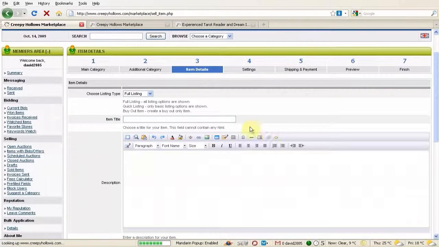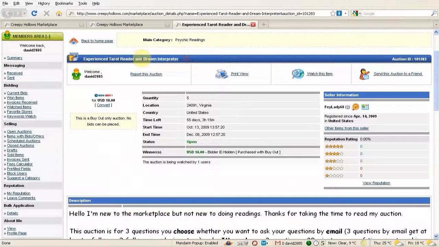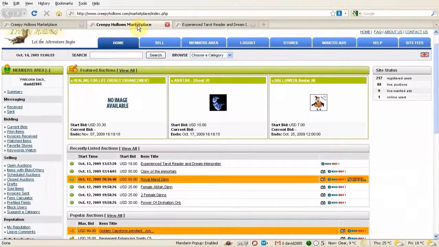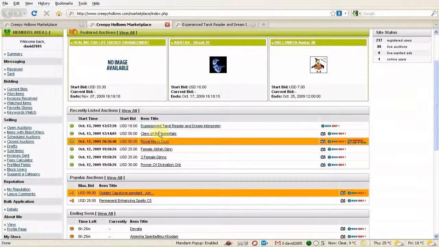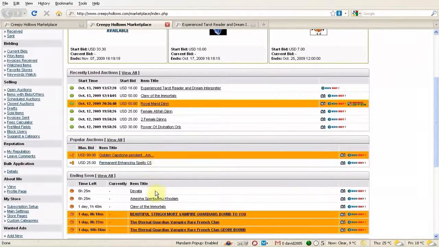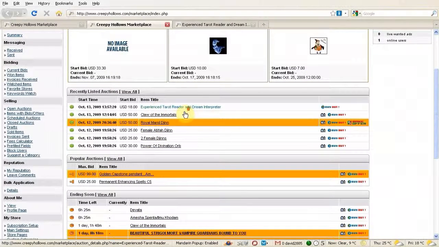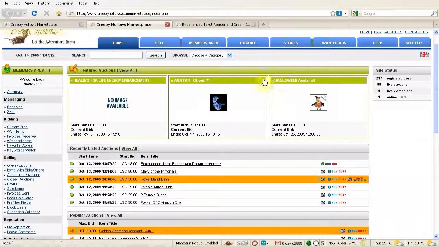Right. And then next up you put in your item title. What the item title is, whatever you type here in this box, that will determine what shows up over here on the top of your listing. It'll also determine what people see before they click through to your auction, to your listing. So you want to make sure that you have a descriptive title, an accurate title, and maybe a title that'll make the buyer more interested in your listing and want to click through to see what it's about.